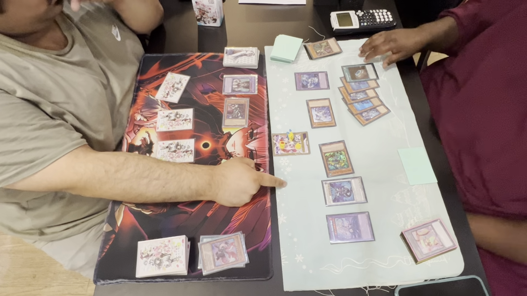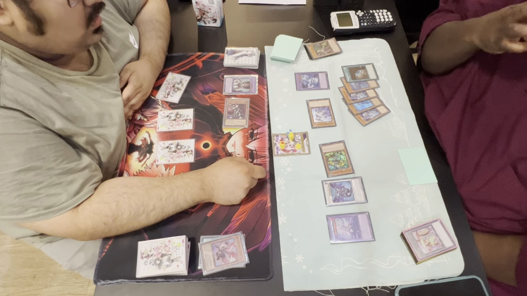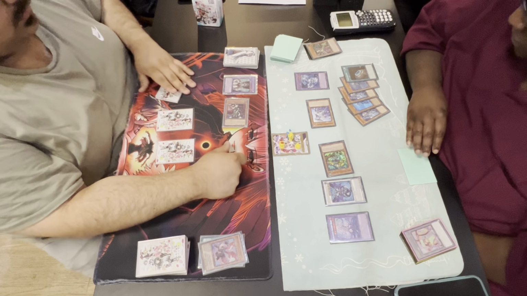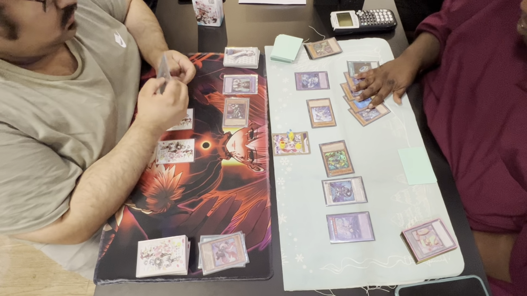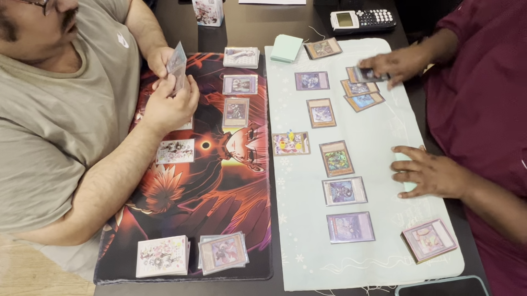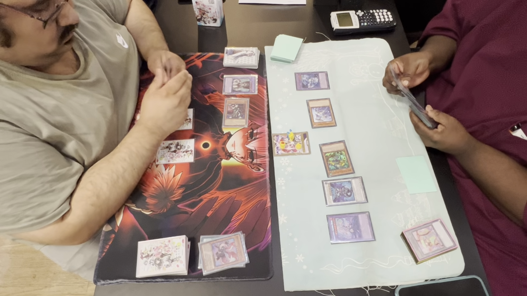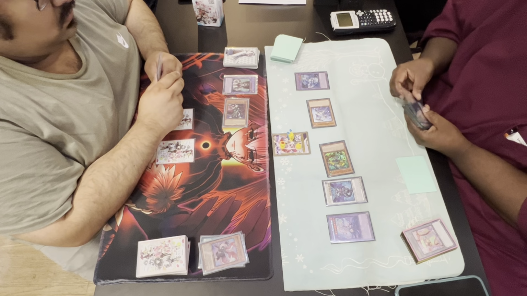So I can banish the light and the dark from the graveyard to special summon from the graveyard. And then if it leaves, it gets banished? Yeah. Alright. So I add one light or dark to my hand. That's what these cards do. And then these will banish from the grave. These cards have so many words. Have this in the grave.